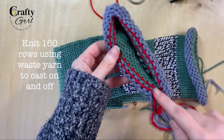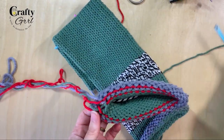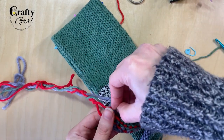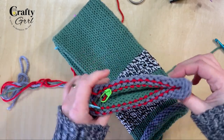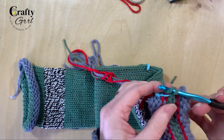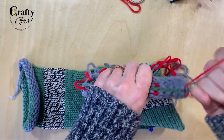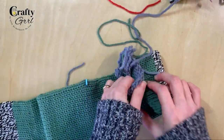On the 32-pin I knit 160 rows, not including the waste yarn on both sides. We do want to use waste yarn because we're going to crochet-finish both of those ends to give it a nice, really clean finish. I found that 160 rows worked well for a standard adult hand, but you can add a little bit more if you want your mitten to be a little bit longer. I'll link a longer video below that goes into more detail on how to do a crochet finish.